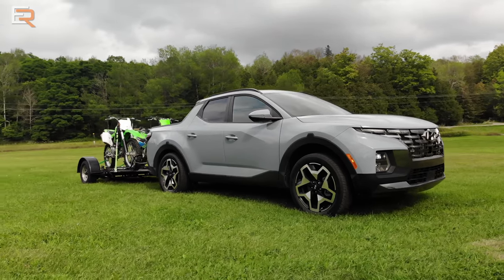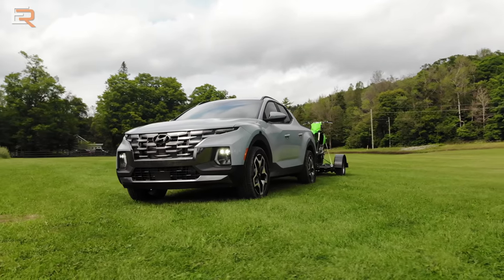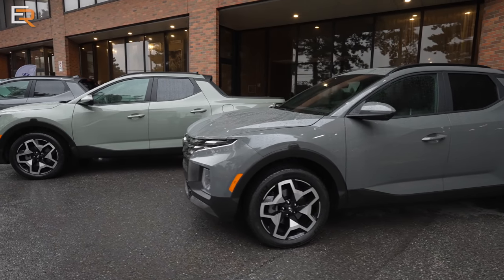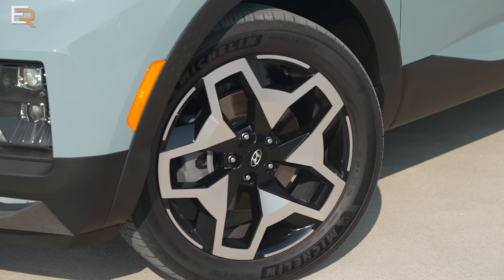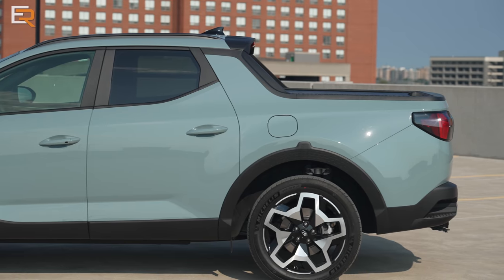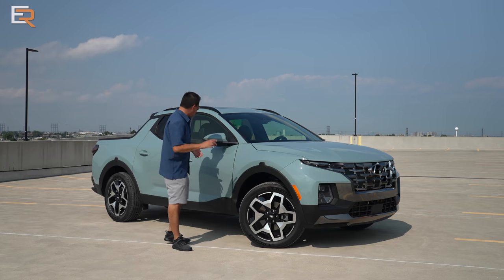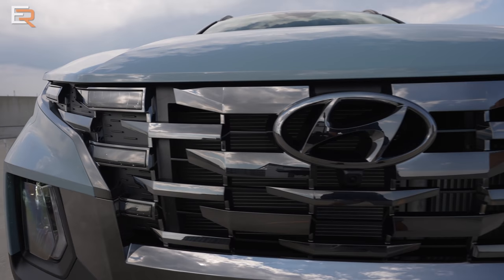The Santa Cruz is based on the new 2022 Hyundai Tucson but shares no body panels with it. It has a very similar front grille design with lights integrated into the chrome grille, though the Santa Cruz has three vertical lights versus the Tucson's four. It has a more rounded, less angular look. Standard equipment includes LED headlamps and LED tail lamps. This Ultimate gets 20-inch wheels while all other models get 18-inch — the 18-inch is actually better if you're going off-pavement, offering a larger sidewall and a cushier ride. Around the wheel wells there's plastic fender cladding with the same geo shape found throughout the vehicle.